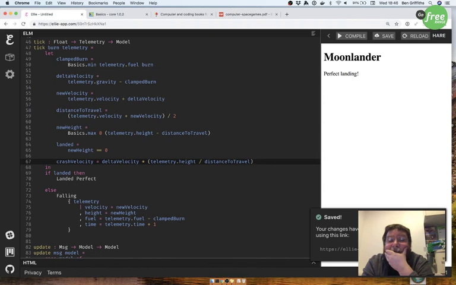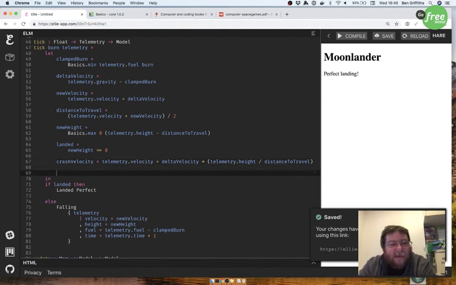So if the distance to travel is twice the height, then that delta velocity will be times by half. So I think this is telemetry dot velocity plus that. I think that's the right calculation.